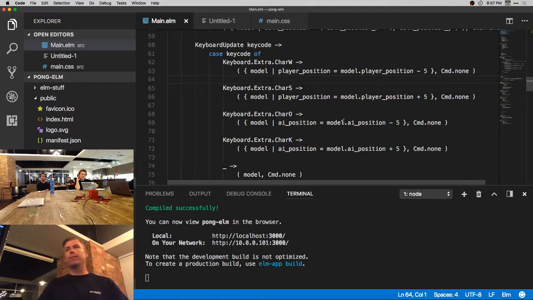Actually, do we have a ball velocity? We're just shifting the ball's position over time, right? We probably want a direction. The way it worked in the tutorial that I saw, the ball would have a velocity in one direction, and if it collided, it would just invert that and go back the other way. So if it was heading with a velocity of 1, then it would go to -1 backwards. That makes sense.